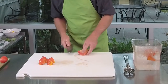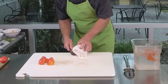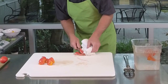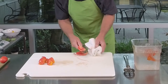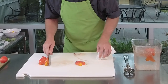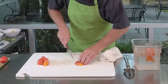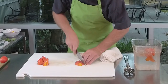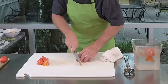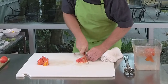So here, being very gentle, I'll use a clean towel, and I'll just get that cut started just to pull out that seed bank. And I'll just slice that seed bank out of there. Pop that there. And then here I can see where I've got a nice plate of tomato that I can just come through here, give it a quarter inch slice, turn it, and then a nice quarter inch dice of tomato concasse.